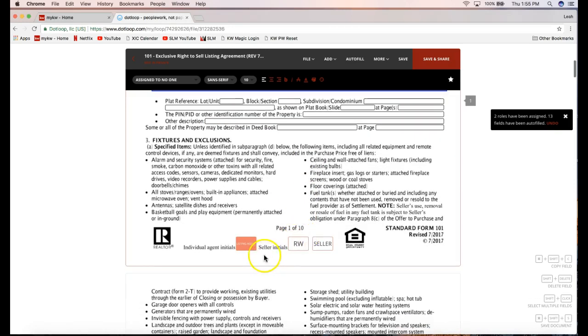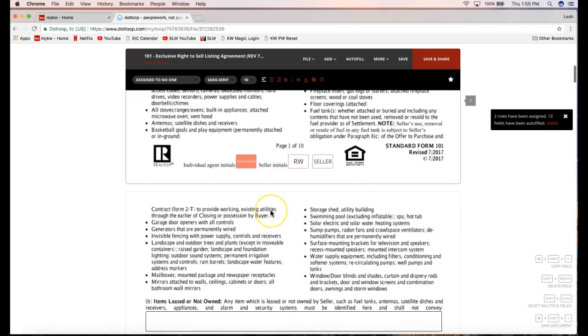So what we want to check next is the initial field. If you want to scroll down to an initial field on your form, you can just watch on my screen as well if you're not following along, that's totally fine. You'll notice for seller initials here, I have my client's initials entered in. Now, if I were to print this form, guys, it would be blank. This field would not have anything in it. This RW in print is just indicating to me that I set it up correctly. If I just see seller in both of these fields, that client would not be able to electronically sign. So you 100% need to see your client's initials in print here for them to be able to electronically sign.